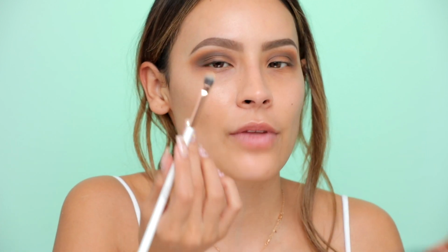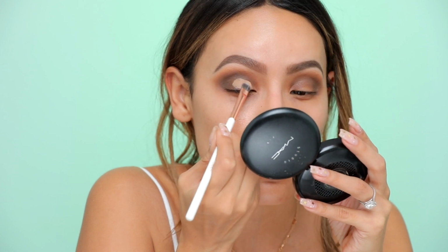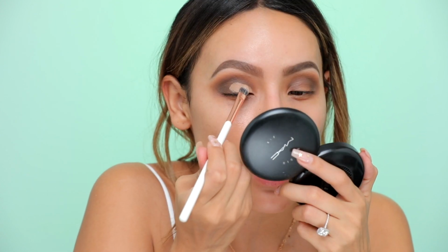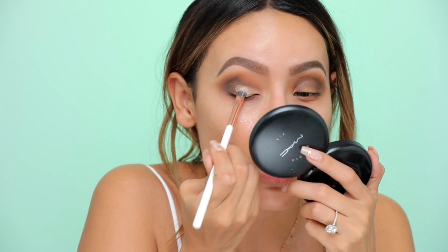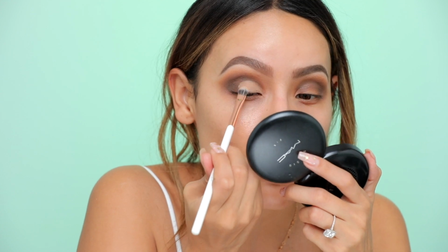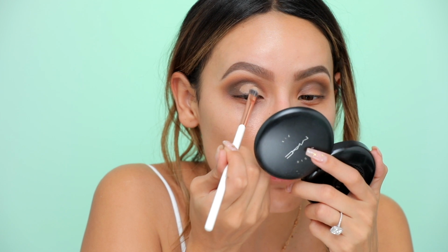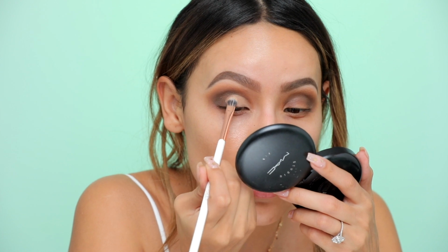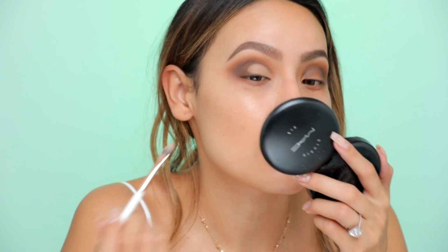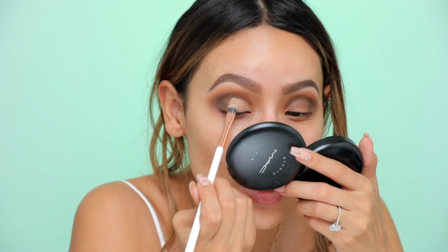Taking a little bit of my Tarte Shape Tape in medium on a flat concealer brush, and I'm gonna clean up the lid space here. This is a Dose of Colors brush. I look back at videos where I used to do a cut crease and it was so much harder than just carving it out this way. It took me forever back then to get a really precise, clean crease line, and now I'm like, wow, this is just way easier. I can't wait till you guys see the lid color I'm about to put on here. This Bobbi Brown eyeshadow is so beautiful. I'm so happy I picked it up and decided to try it out because I was really impressed.